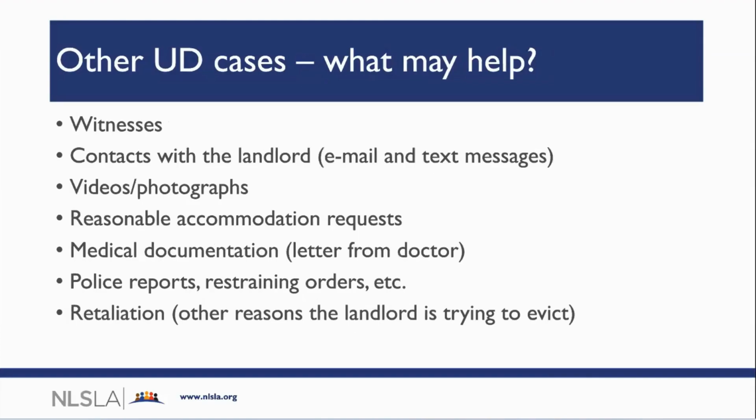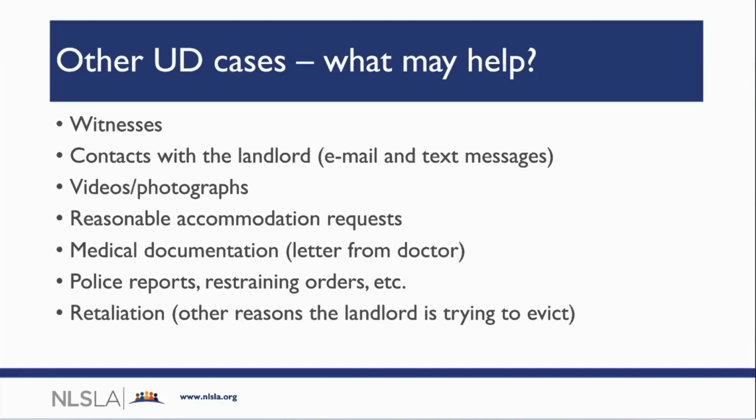In other types of UD cases, what may help? Again, witnesses, if they're saying you're a nuisance or you were involved in an altercation, witnesses may be very helpful. If the other side may have video evidence, you're allowed to look at it before they present it to the judge. Any contacts with your landlord, including emails, text messages, videos and photographs that were taken with their knowledge or in common spaces.